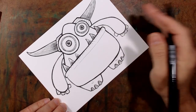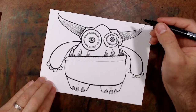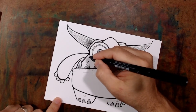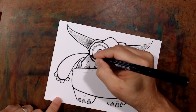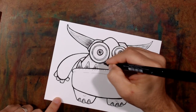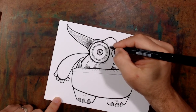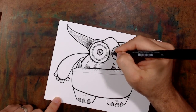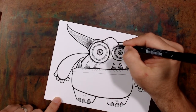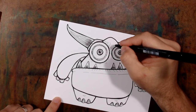A few little wrinkles on his knees. So I think I did some of these little dash lines. I think I'm going to go ahead and do some around his eye. Yesterday I did lots of little circles and dots. I just feel like he needs to have something around to separate his eye from his body. Yeah, and then all of a sudden it's like, oh, that's a bit of a furry texture. Hadn't really thought about making him furry, but now he is.